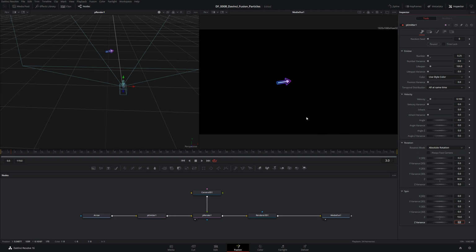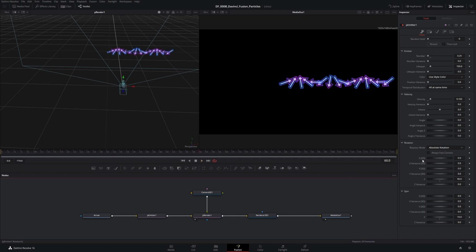It starts off at 10. So just something to keep in mind. And when I go 4 frames further, 1, 2, 3, 4, our second particle is born and it is pointing at 10 degrees. And then this thing has been going on for 4 extra frames, so that's a total of 50 degrees. So all the particles are going to start with this value here, and then you can add a variance on top of that as well.